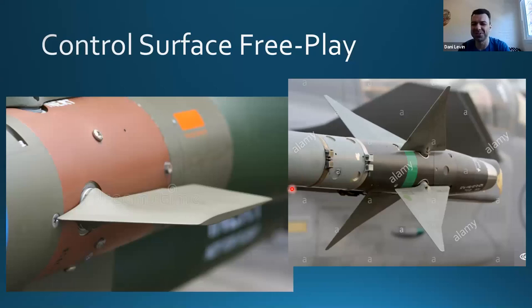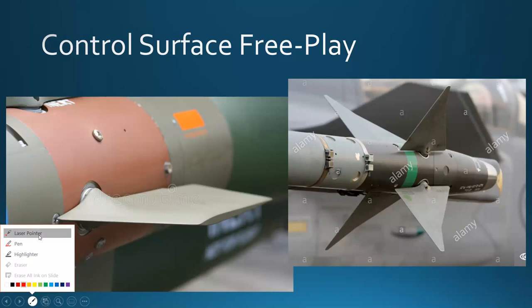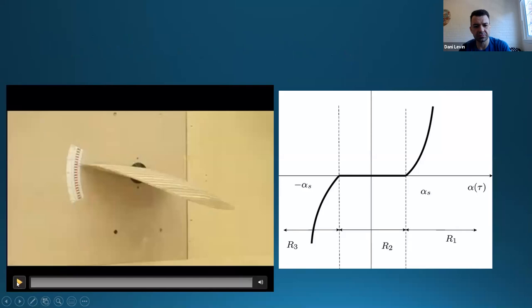Okay. Here's my presentation. So yeah, if you try to wiggle this control surface, you totally can, in very limited deflection angles. But this is zero frequency. Now, when you add aerodynamics to this, what happens is this. Note the motion of this fin and the bumping against the limits. Can you see the free play? Yeah. So it actually bounces.